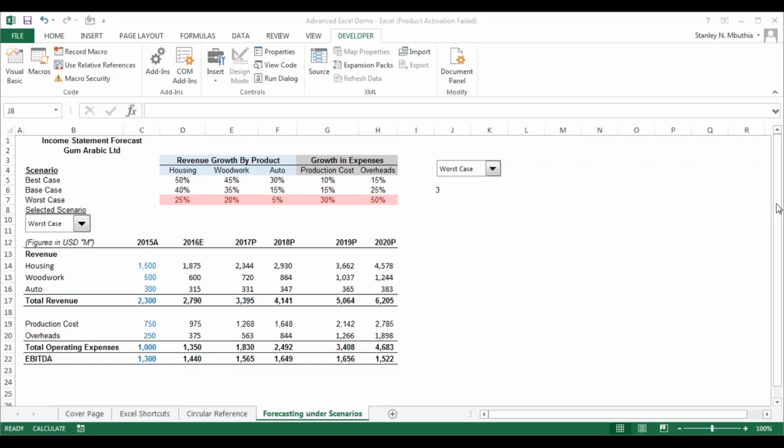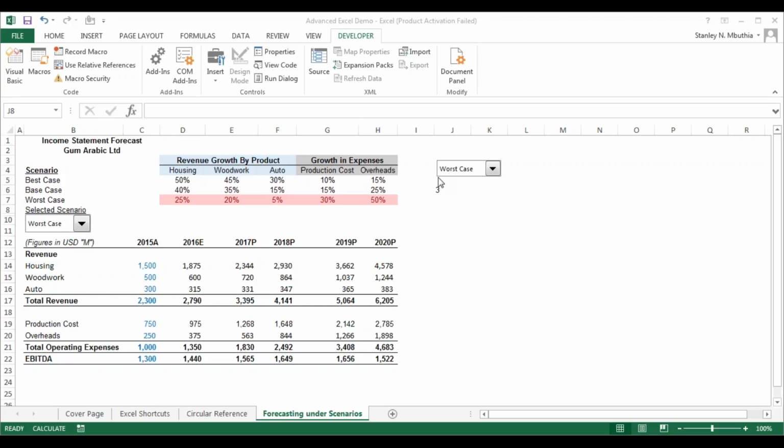So it becomes imperative to have these scenarios at different levels of optimism. I can assume that if everything works well, then my growth rate will be the highest possible growth rate. Now, that is a best case scenario. But most of the models are based on the base case, the most probable state of events, and that's what we are calling the base case.